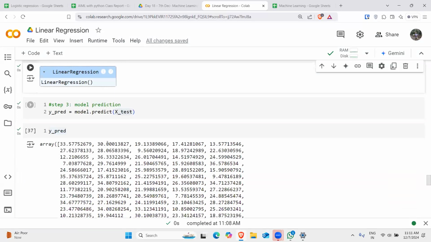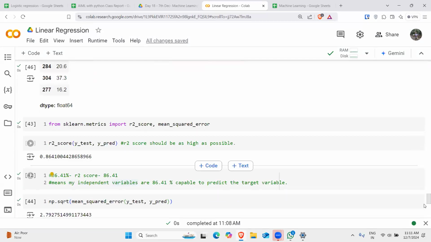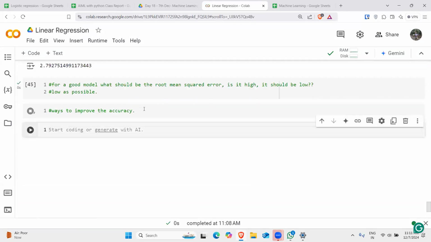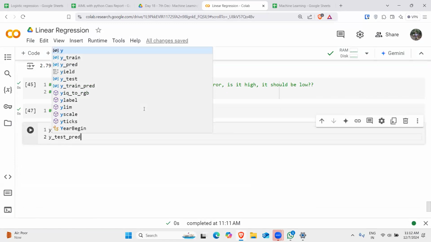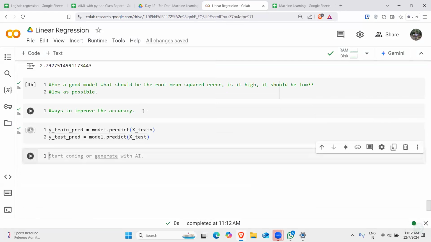And there's one more thing that I can tell you at this point of time, which is, suppose I want to check the training accuracy, like what is my training accuracy? So what I'll do is I'll write y_train_pred. I want to predict y train, so I'll use the x train subset to predict what is there in y train, and y_test_pred, which we have already discussed, which we already predicted by using x_test, right?